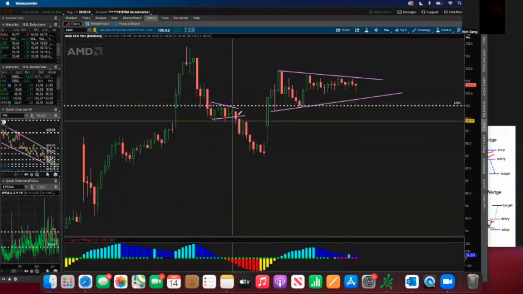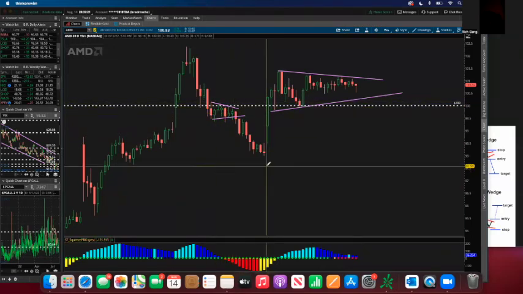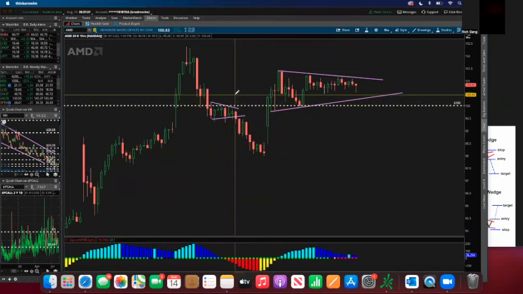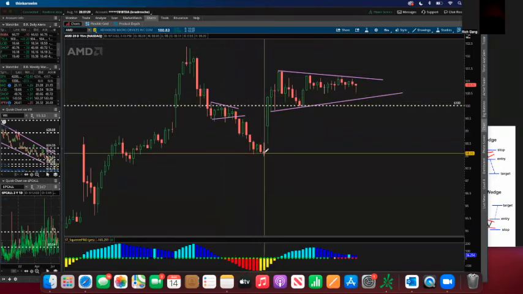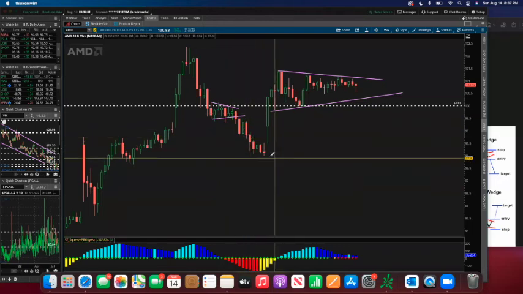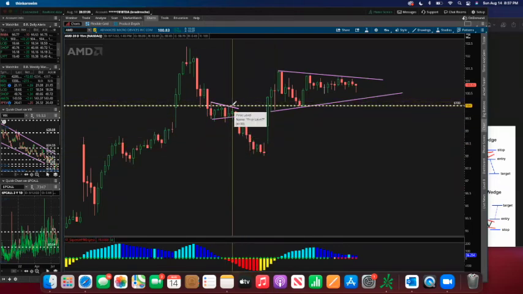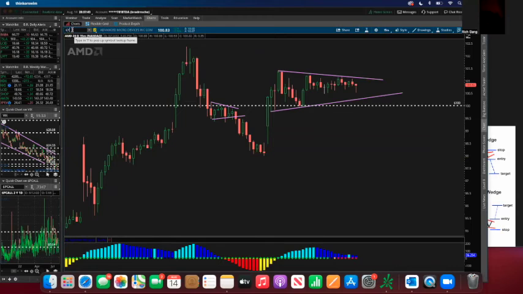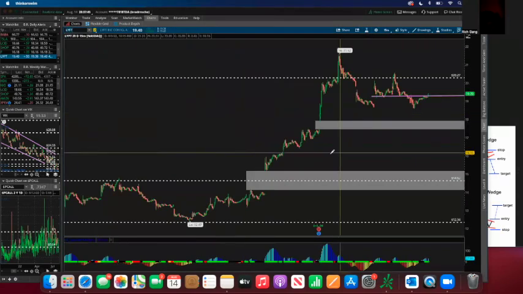Understand the concept. Consolidation, and then it's under resistance, it's going to break down, or just get out of the play if it breaks upward. There's a whole lot more that you could take from it than if it breaks upside. I was risking like $20 a contract to make potentially 100% on the contract. That's the whole concept. Another example, I'll give you one more. And then if you got questions, let me know.